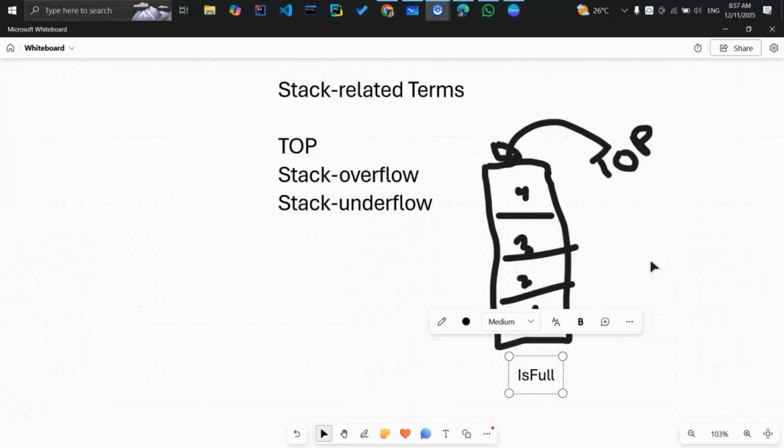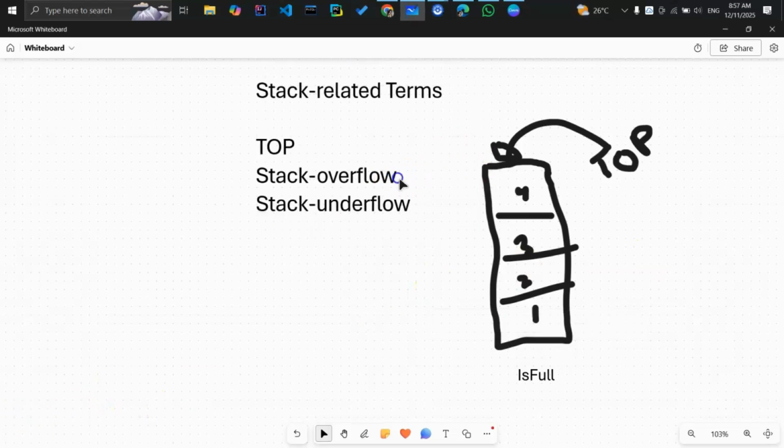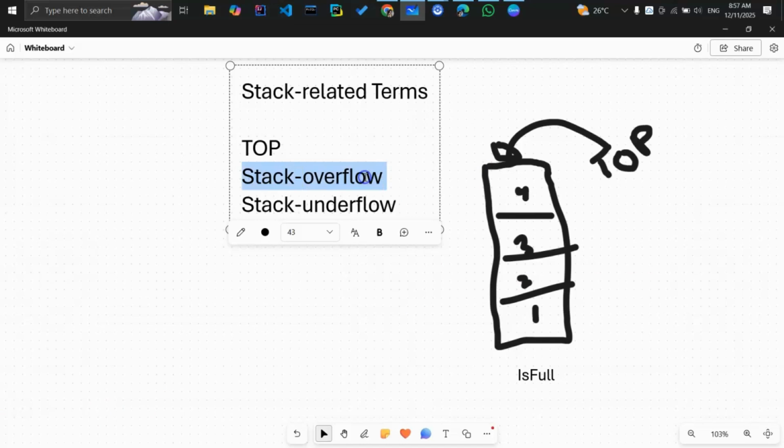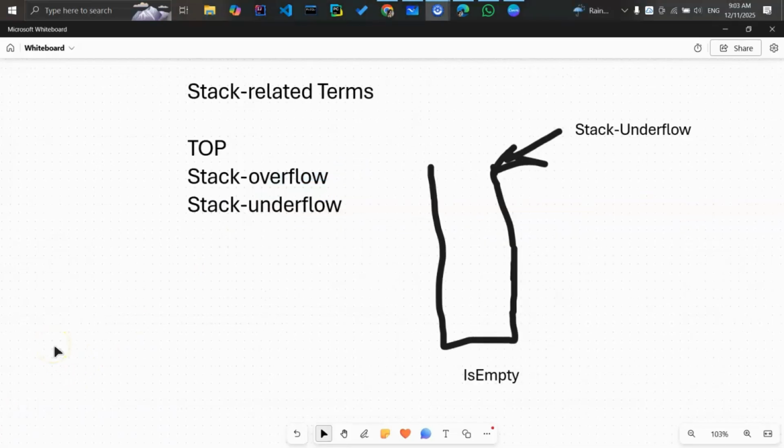Simply remember that if our stack is full, which is called a stack overflow, you can't add anything to the stack, okay? If the stack has nothing, it is called a stack underflow. In short, if the stack is empty, that is a stack underflow, right?